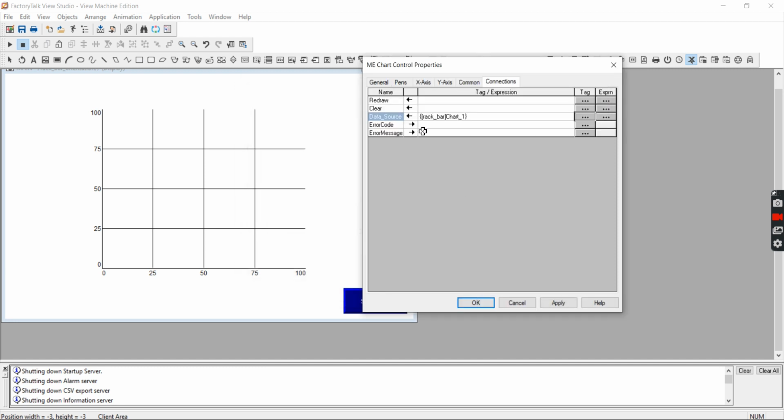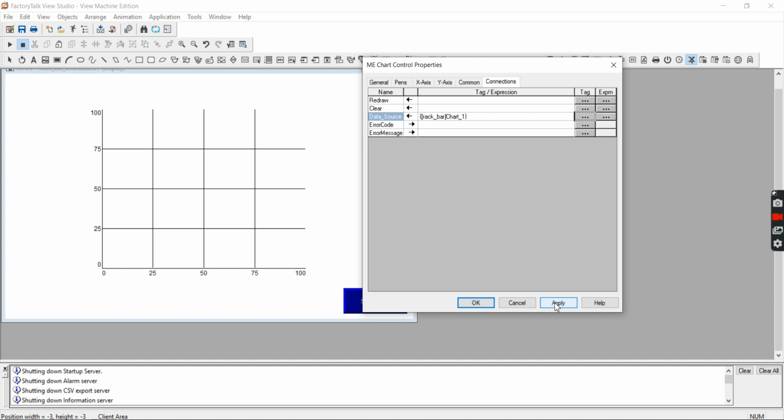You also have an error code that you can populate a tag with, and that's how I actually determined that you have to name all of these tags within the UDTs exactly as I did, because I was getting an error message if I didn't, and the chart wasn't working properly.